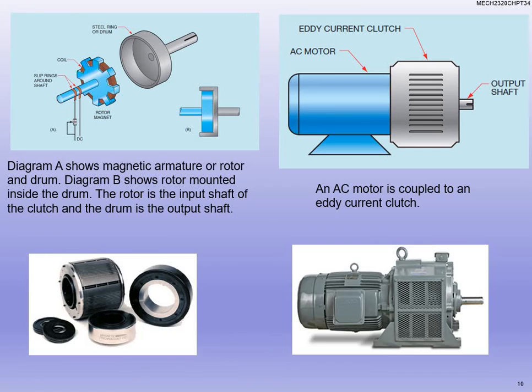This is a cutaway so you can see what these motors look like and how they work. There are also a couple of good pictures in the book — I want you to make sure you take a look at page 360, figure 34-6, which will give you a good idea of what's going on. Also look at page 361, figure 34-8. The one in the upper left hand corner is figure 34-8 from your book, but the one you really want to see is 34-6. I didn't have a picture of it to put in here, but I'd like you to go back and take a look at it so you can see how that clutch is actually engaging and working inside there — it's very cool to see how it lays out.